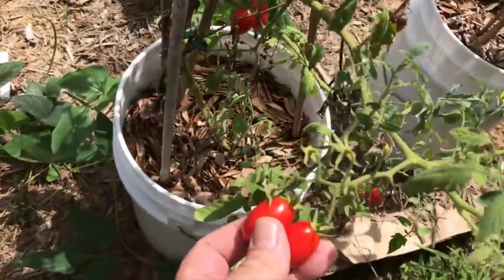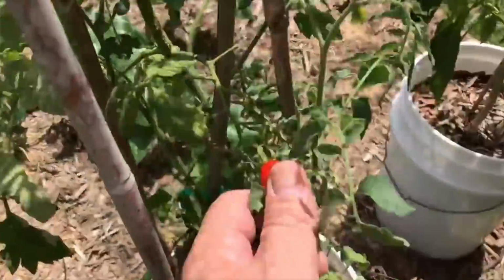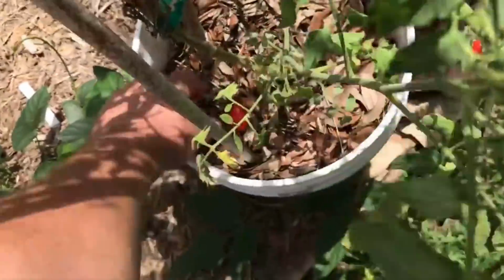Let's see, there's some other tomatoes that have done good for me in the summer. Juliet, which is a hybrid sold by Bonnie Plants, often found at the Home Depot. It's a pear-shaped cherry tomato. It's like a miniature Roma, but it's juicy like a cherry tomato instead of a Roma. So Juliet grew all summer long for me, did not stop putting on fruit, kept putting on fruit all through the winter, and come this spring, in a 5-gallon bucket, that Juliet kept growing, and I had tomatoes in January and February.